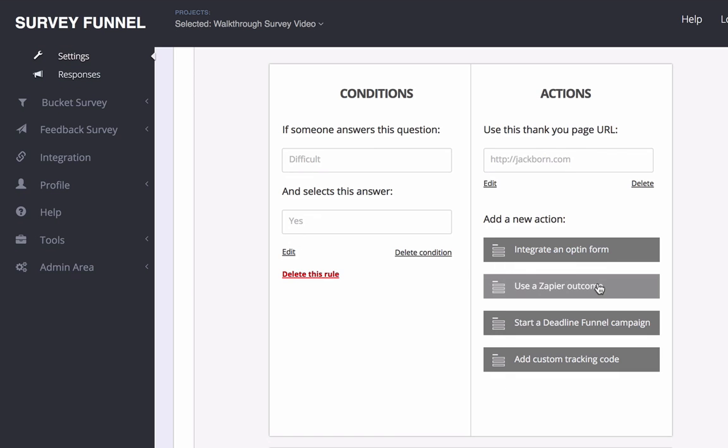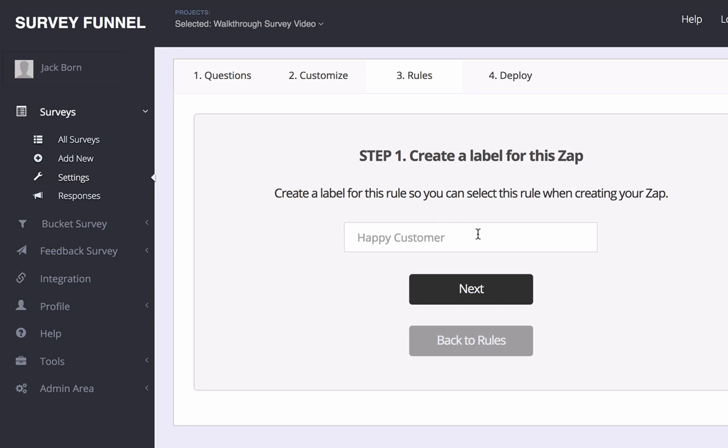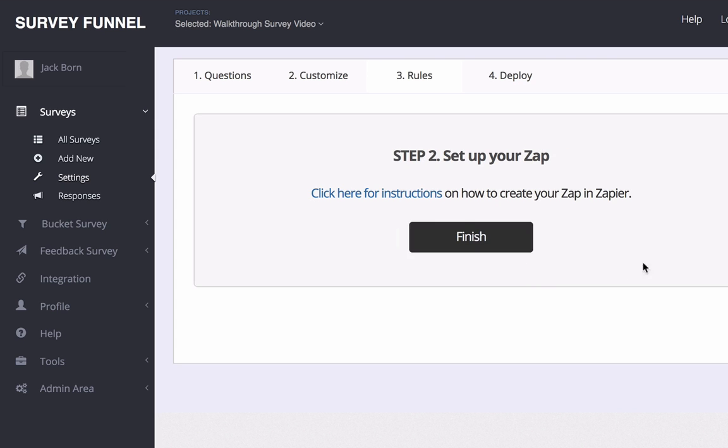Another one that is really popular is to use a Zapier outcome. Again, we want to think in terms of how we would label these different segments. Over here, I might say this would be over 40, and I click next. You would go through the process of setting up a Zap in Zapier, and that would be another way that you could add the name and email and the other information and map it over to your email service provider, so that all the details and the way that they answer the questions would be mapped over into your CRM or your email software, so that information is added to your prospect's record.